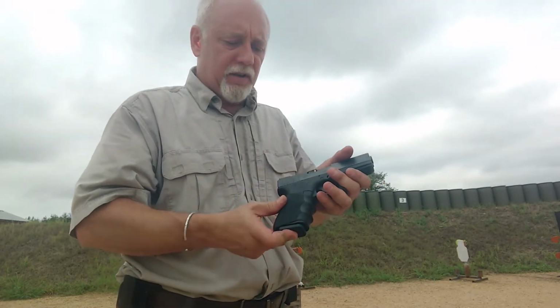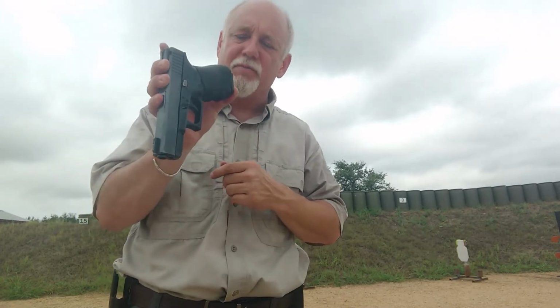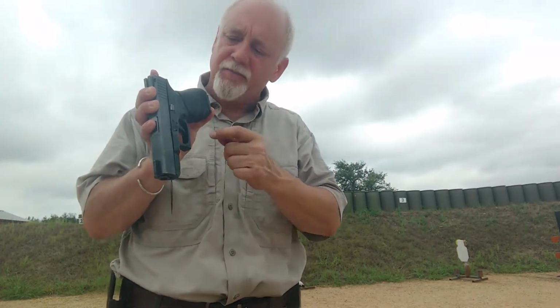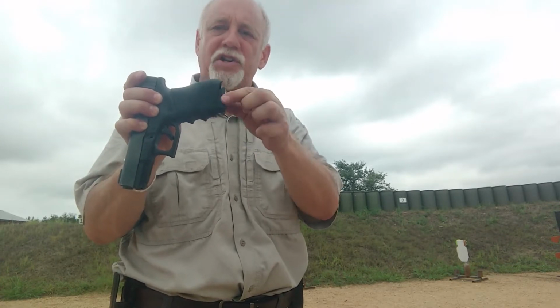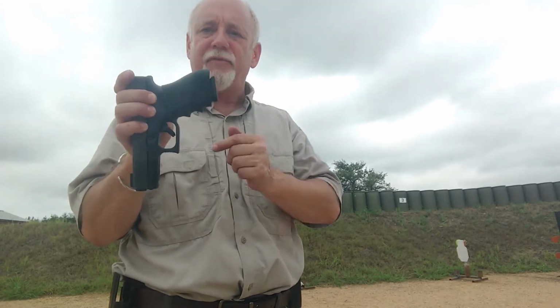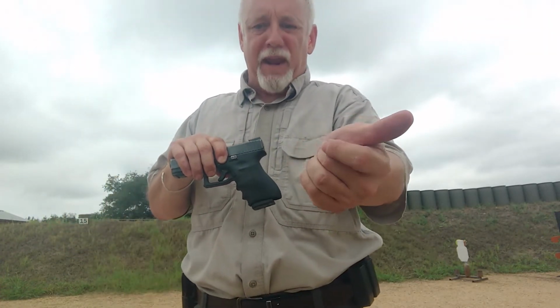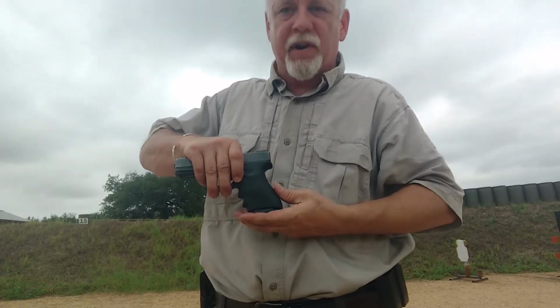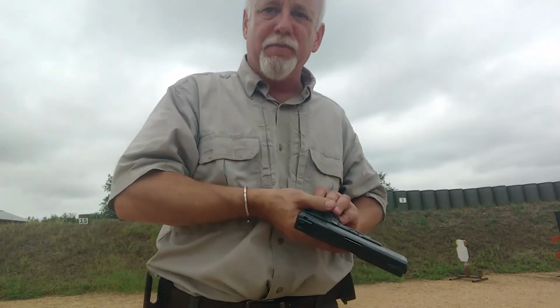Or you may have had it fully seated, and then by nature of how you're carrying the gun, especially if you're a left-handed shooter carrying this on the left side of your body, and it is not an ambidextrous gun, if something touches the mag release, you bump into something, then it may stay in the gun because there's enough friction that it won't fall out, but it's not fully seated. Or if you have an oversized mag release, if your meaty, beefy hands activate that, you may be in the act of firing, bang, bang, bang, and then the meaty portion of your hand activates the mag release, and then either you have a click instead of a bang, or your mag may just, because of the recoil, fall straight out of the gun and you're feeling a little bit silly. This has happened to me. I felt pretty dang silly.